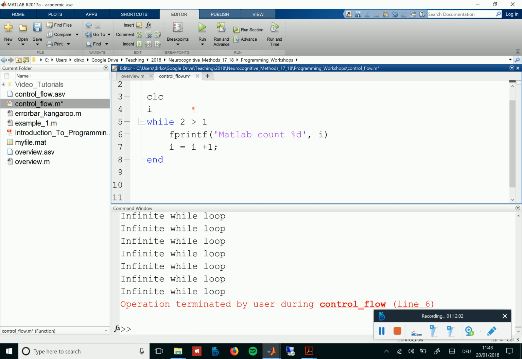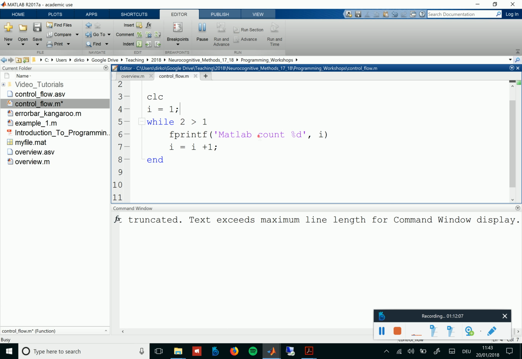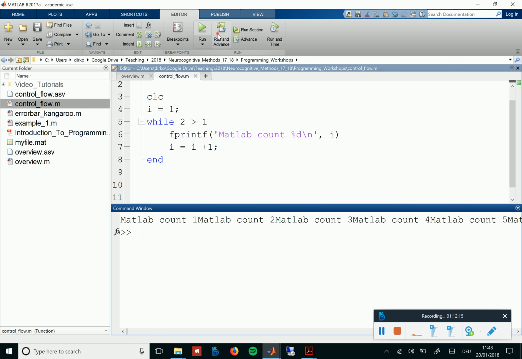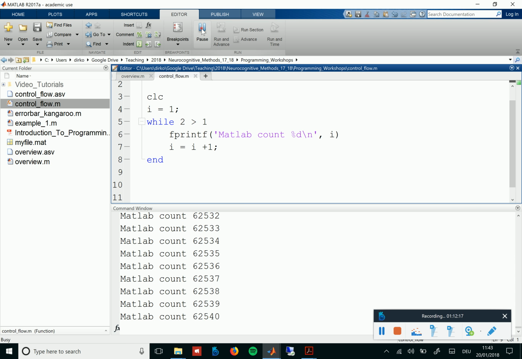Let's see how fast MATLAB can count. So now it's counting very fast, but it's not that fast. It's actually faster than this looks, because the printing takes the most time. If you wouldn't print it, MATLAB would count a lot faster.